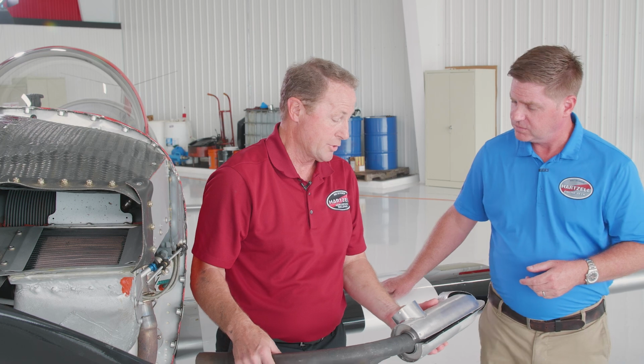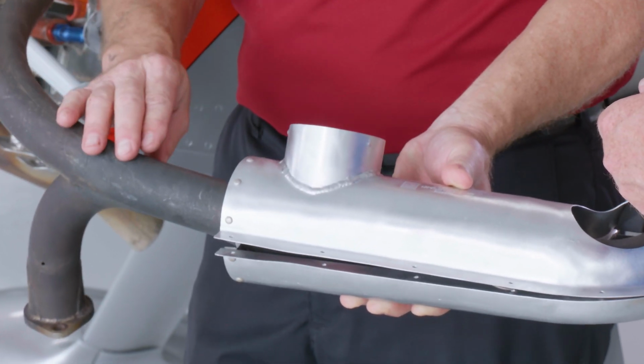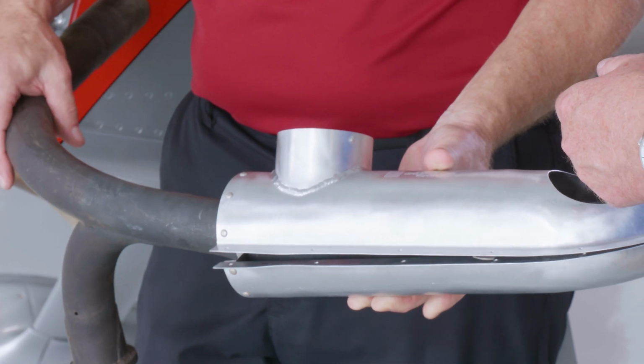I know this is particularly a fuel-injected engine, but what about for regularly aspirated engines? Is there any other considerations? Like our cabin heater, we have a secondary shroud that can also be installed on one of the exhaust stacks to collect heat from the exhaust to provide carb heat into the carburetor when it is needed.